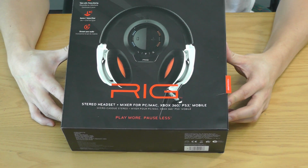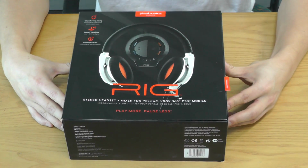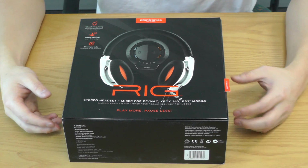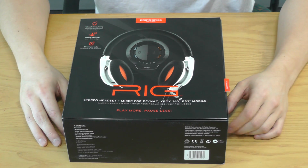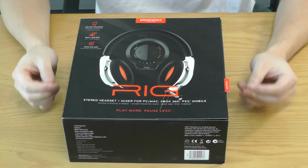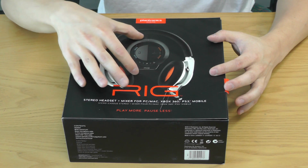Now what sets this headset apart from the others is not only that it is multi-platform compatible, which means you can use it for both your PC and Mac, but also your consoles such as your Xbox 360, PS3 and soon to be PS4. On top of that, you can use it with your MP3 players, be it your cell phones or your tablets. But this is the real kicker, guys. This headset enables you to listen to your music from an MP3 player while gaming at the same time, and mix those sounds by using this Rig device right here.